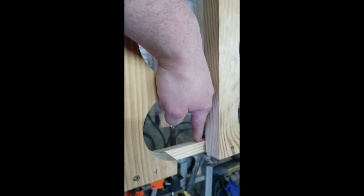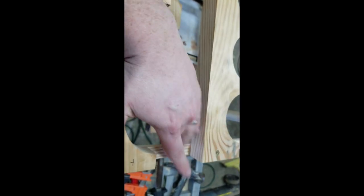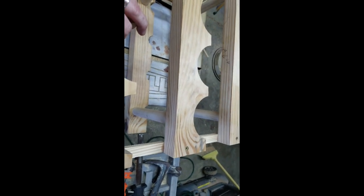The only thing I was worried about is because I am using solid wood, the expansion and contraction of this piece and this piece could eventually cause that glue joint to fail. But now that I've reinforced it with some screws, and that is exactly what I've done, it's just reinforcing them. It's not for structural reasons at all. It's just in case that glue joint were to ever pop free due to humidity reasons. It will now be fastened in place with the screws. So now I need to work on getting the front side fastened in place, and then I gotta finish it.